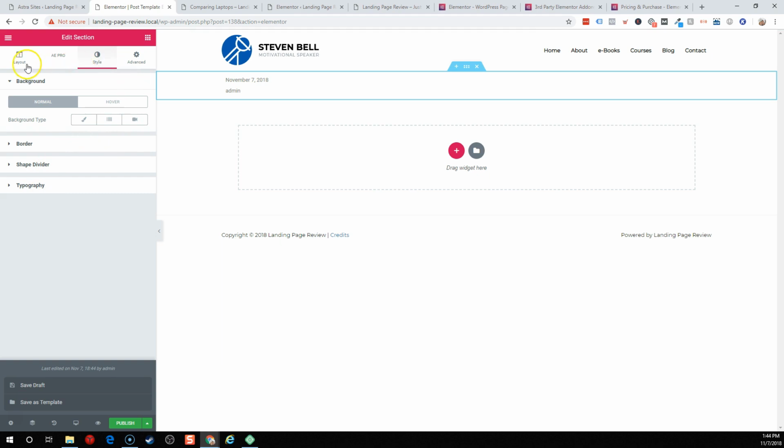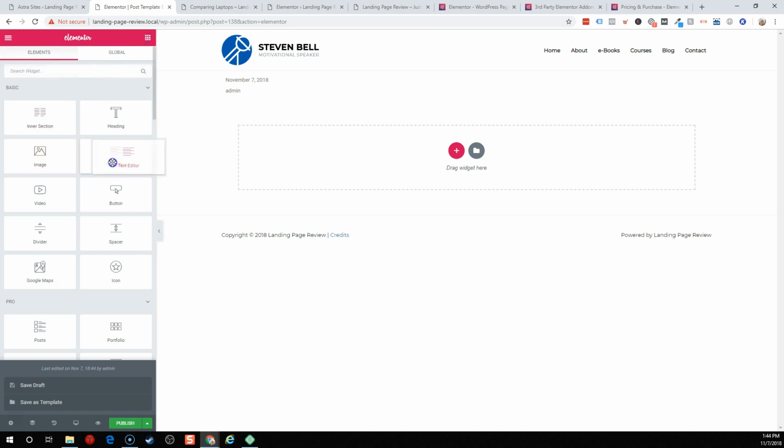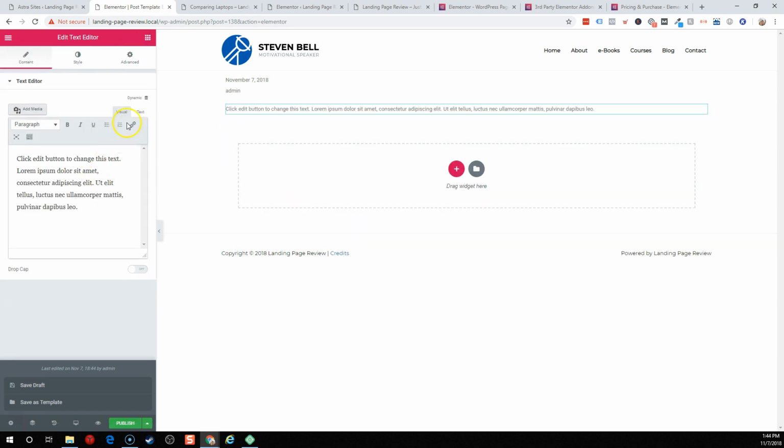Oh, we probably need to put the content of the blog post as well, don't we? So let's go back in and add text editor. And let's make this dynamic as well. And let's make this the post.